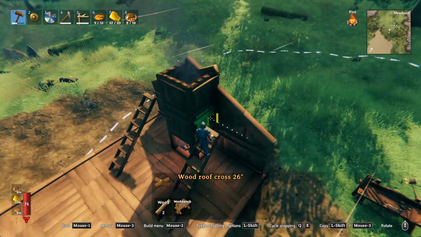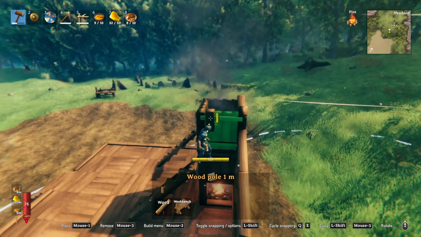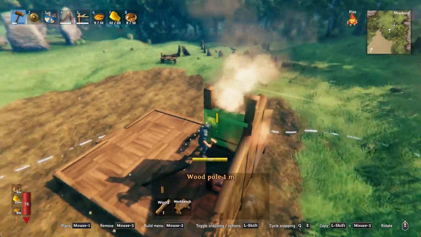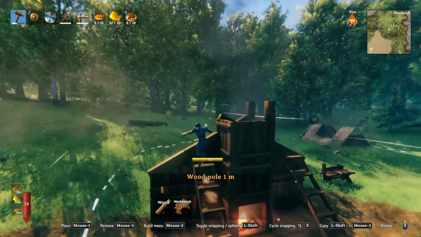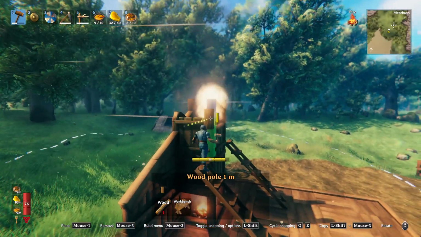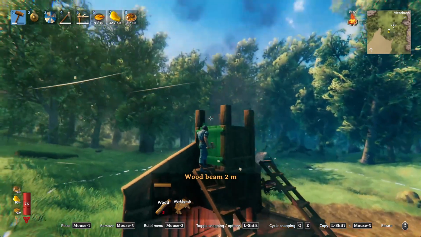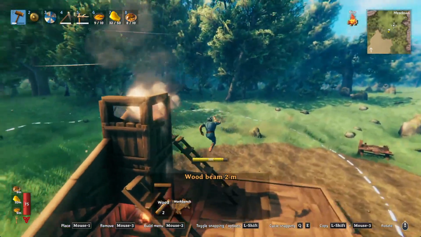But then we need to go back up here and cover our chimney so it doesn't go out every time it's raining outside. And what you can do is just place a couple 1 meter poles like so. And then it's going to be very easy to just place capstones on top of this chimney. Boom, boom, like this. Then we're going to connect those beams on the outer edge like we did on the bottom, like so.